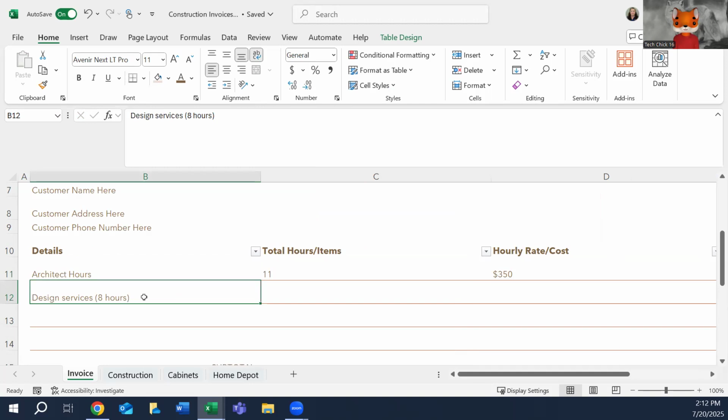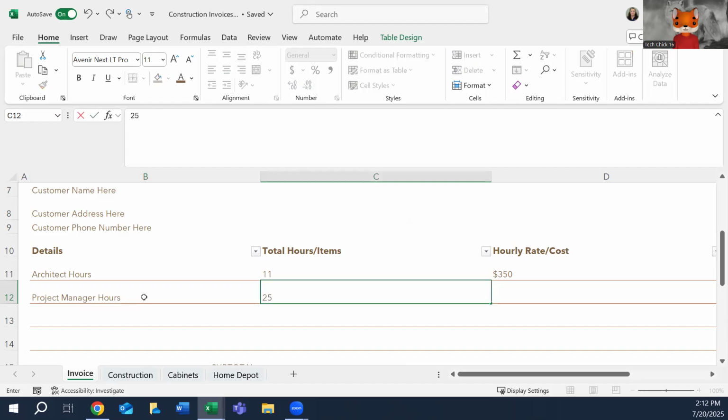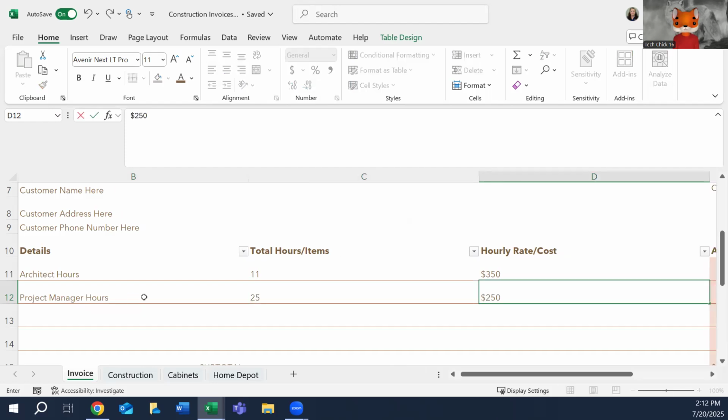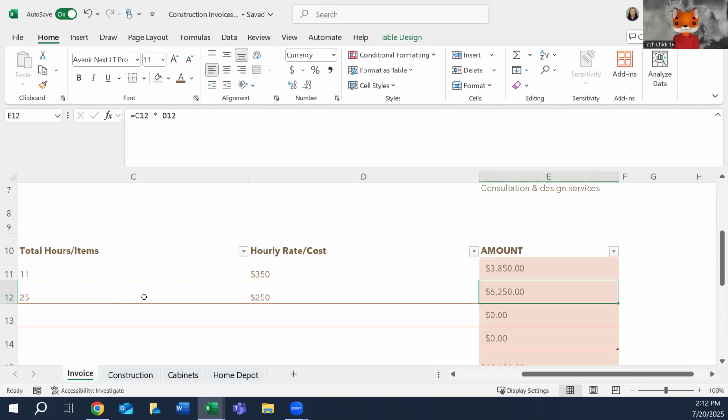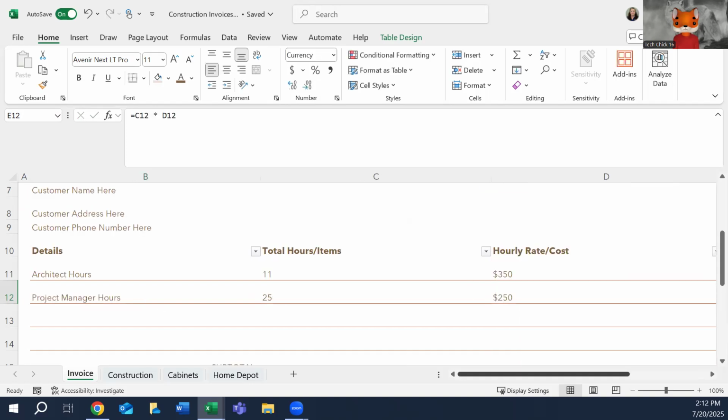Next one, let's say project manager for the kitchen remodel. And let's say they worked 25 hours on the project at $250 an hour. And then the other things that we're going to have to do is for our invoices here, we're going to have to add their hourly rates because these invoices are just for materials.